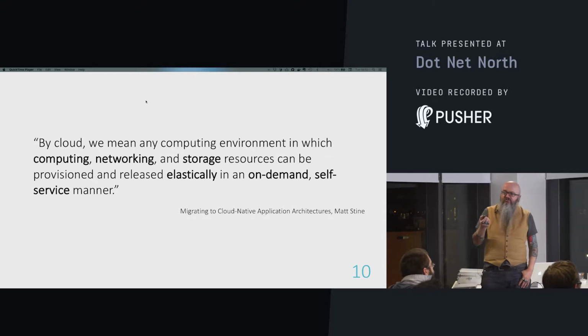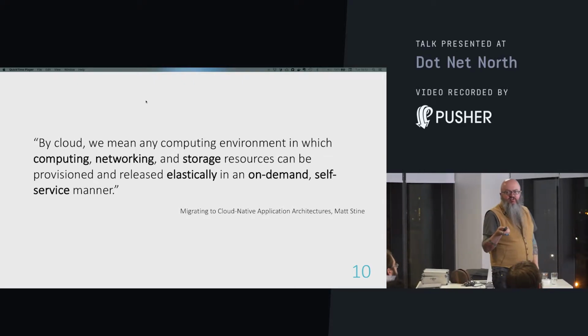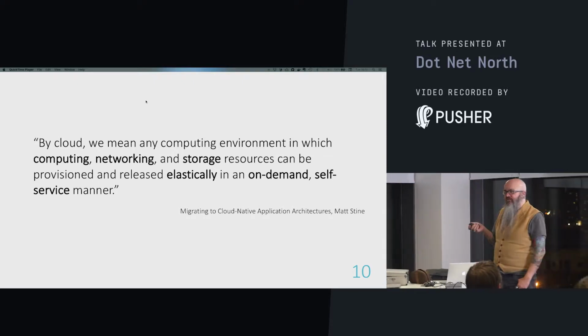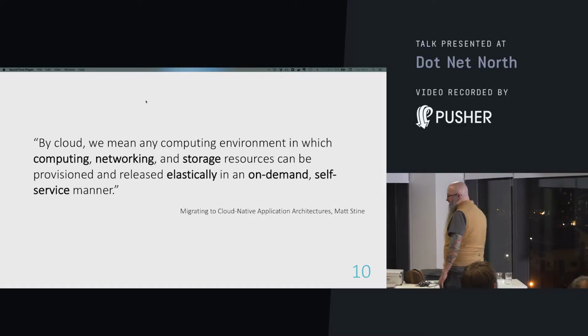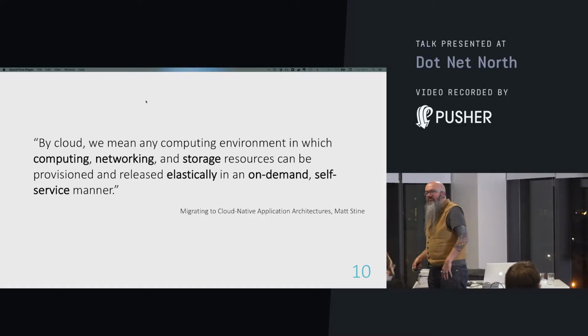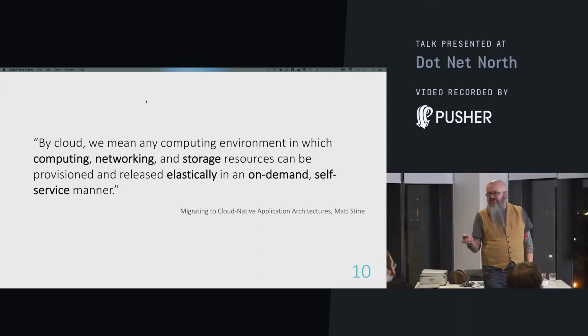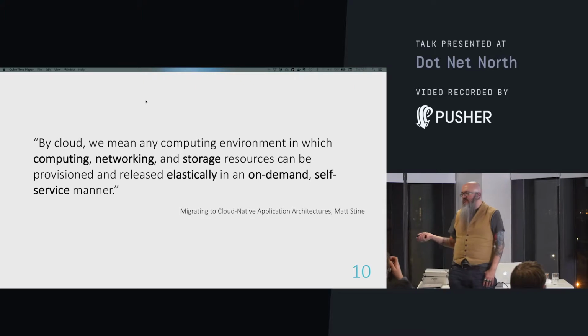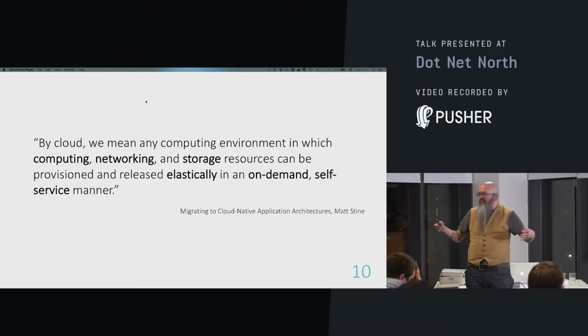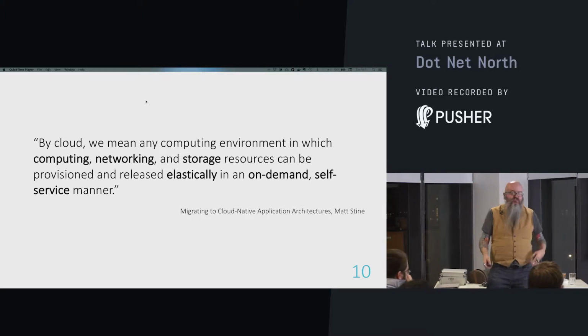There are three characteristics that are key to cloud success. The first is it's elastic. In other words, I can expand as much as I need, or I can slim down as much as I want. So I can respond to the success of my application or business by provisioning additional capacity, or I can slim down when there's no one actually there and save money.